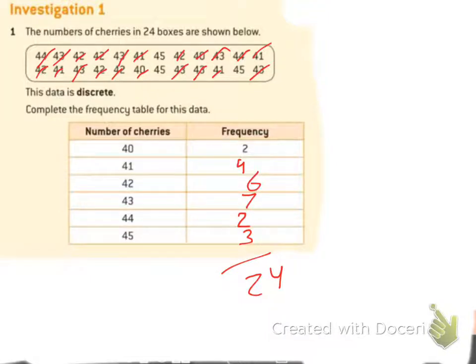Now here's a cool thing. Now that I have a frequency table, I could technically make a stem and leaf plot, which we're not going to talk about today. I can make a pie graph now, knowing that I can cut a circle into 24 equal pieces, and I use 2 of them, 4 of them, 6 of them, 7 of them, right? So 7/24 of the circle. You convert that to degrees. It's pretty easy.